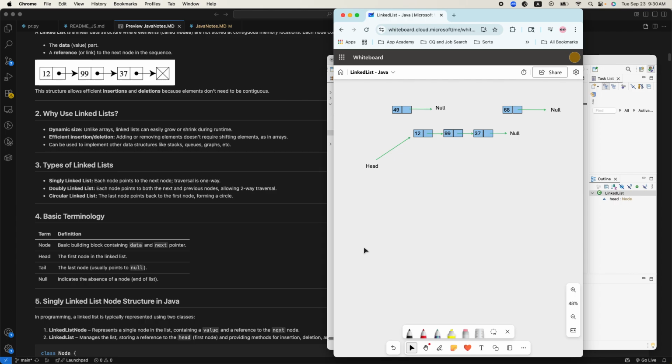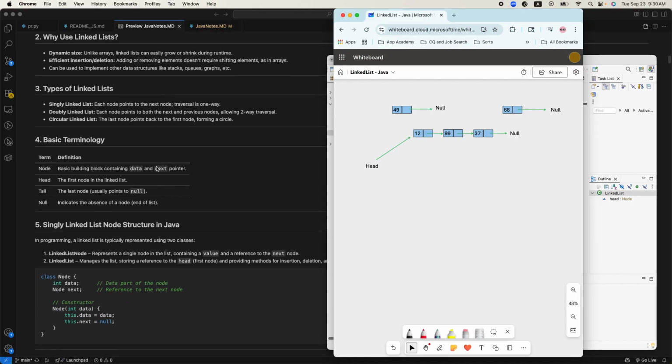Episode, and today we are going to learn how to insert new nodes in the list. So in the last lesson we studied the basic explanations of linked list and how linked list is created. Now we have a basic idea, and then we say that there are two important things to remember, that we need two classes to represent linked list. One should be the node class, and the other one should be the linked list class.